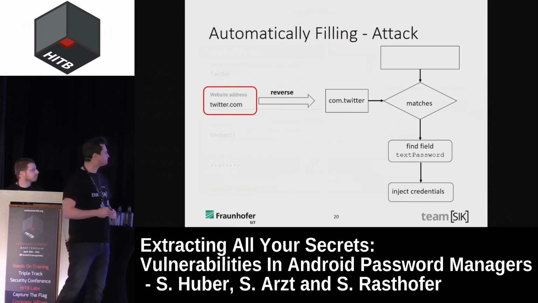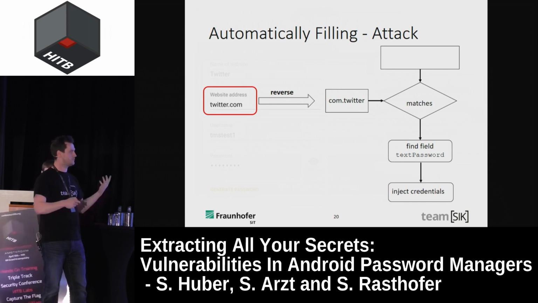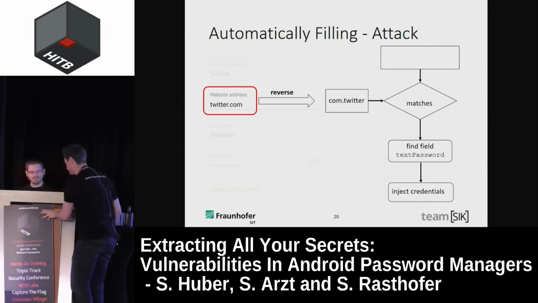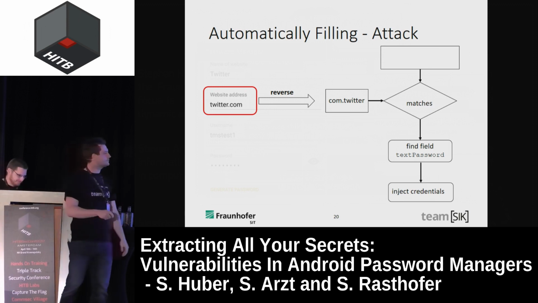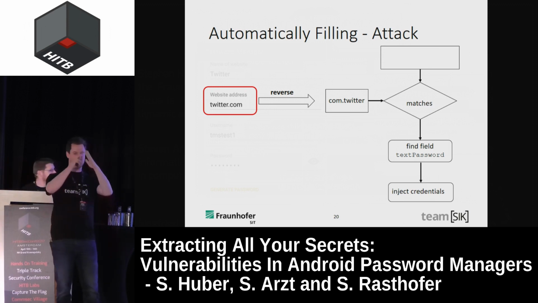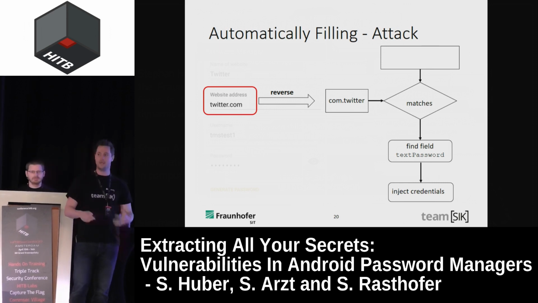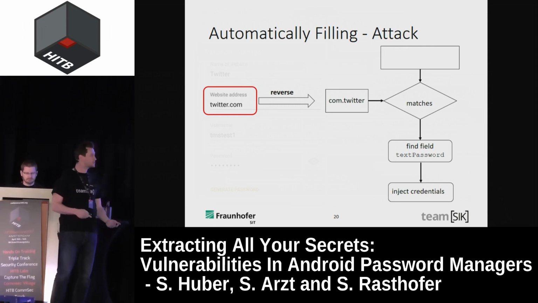So what they did is, they parse twitter.com, then they reverse it to com.twitter, then they check if it matches with com.twitter. All right, that's okay. And then it checks if the current activity has a text password field in it, and if this is the case, it automatically injects the credentials. So it looks good, right?